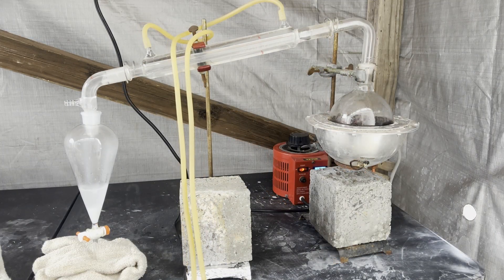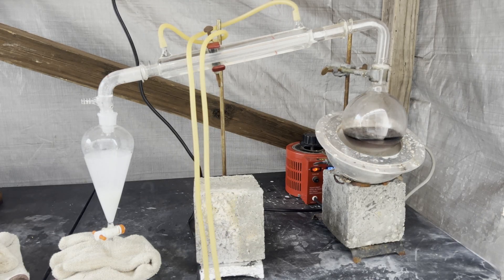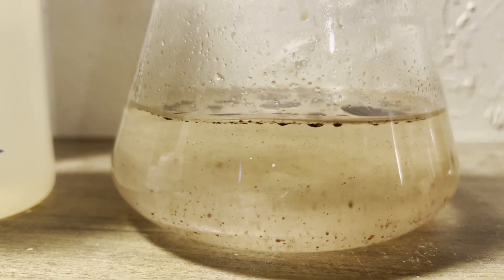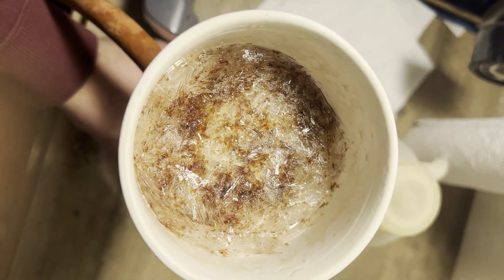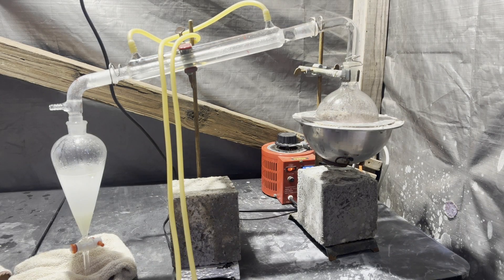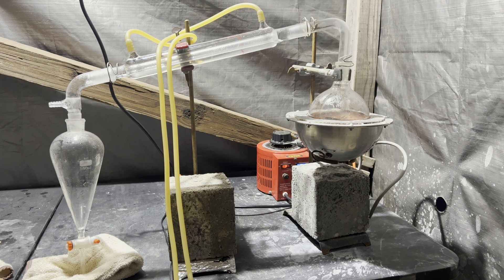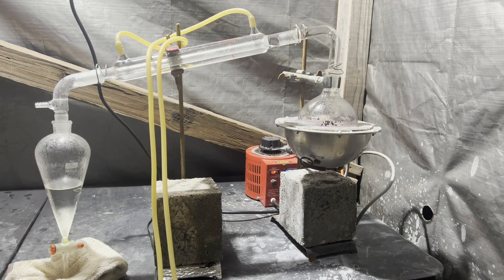Near what would have been the end of this process, I was worried about how little aniline I was getting compared to what I calculated I should get. I checked the pH of what remained in the boiling flask from the very first steam distillation, and it was 3. I really should have done this from the start, but what this indicated to me was that my alleged aniline sulfate was actually the bisulfate, so I did some maths. I figured out I was about 20 grams of sodium hydroxide short of actual neutralization, so I dumped more into it until it was basic to pH paper and steam distilled even more.